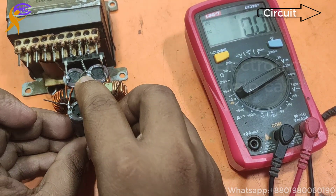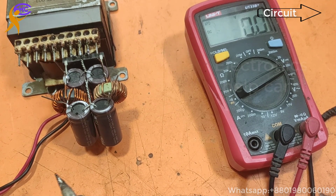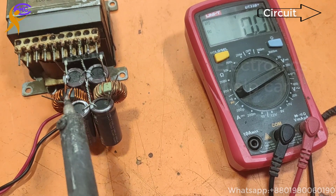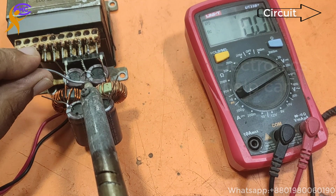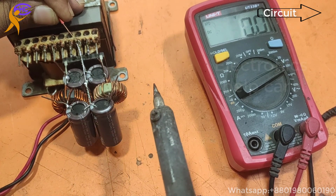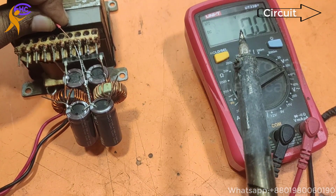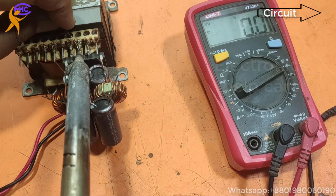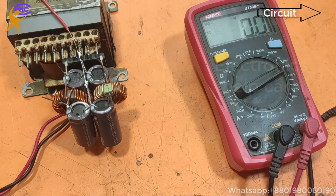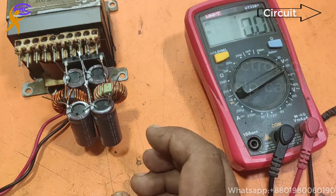Now the middle is the ground, it goes to ground. I'm going to connect the ground voltage now. This middle is the ground. This is ground voltage. Ground voltage will come direct. This voltage needs no coil. If you want to use a coil, it's no problem, it will be very good. But I'm using the coil. Now positive, negative, and ground voltage are ready.